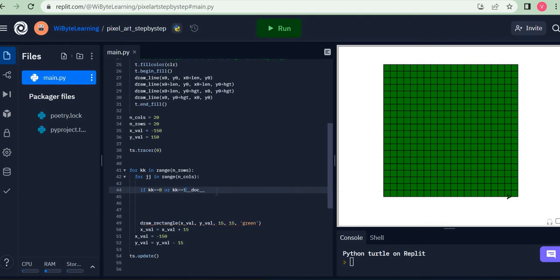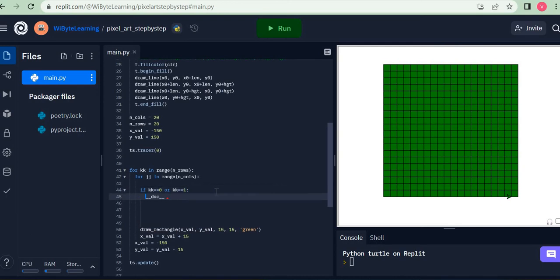I want all the rectangles here to be drawn as white color. So I can use Control C and I can indent this again with respect to this if. If I put a tab here, I'm going to say draw rectangle, but this time I'm going to say all white.